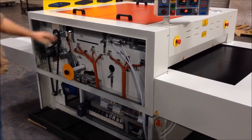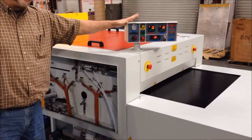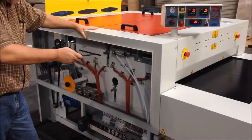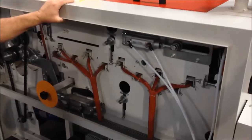Okay, so more about the 5200 series fusing machine. We're on the control panel side of the machine, and this is the 5240, as I mentioned before. And now we're going to go through kind of a component by component part. We've got the side frame and covers off.